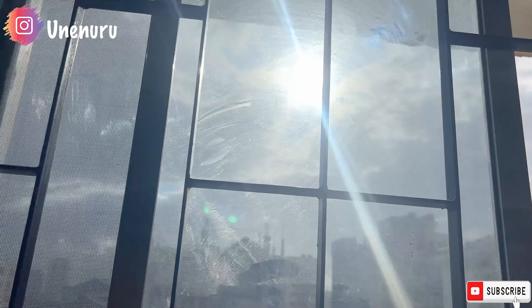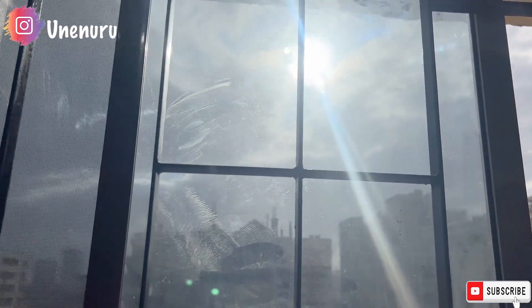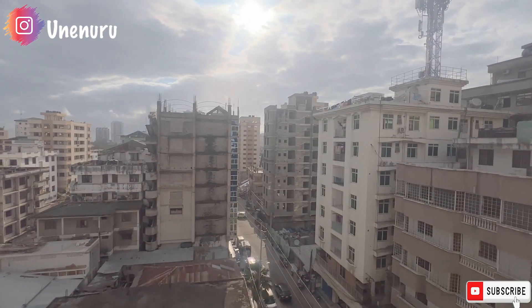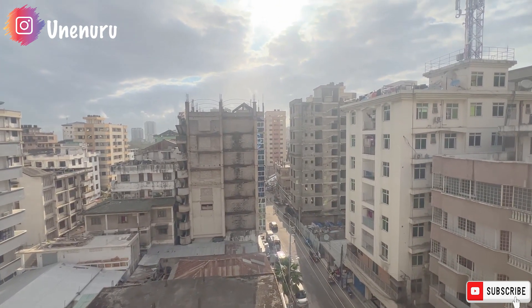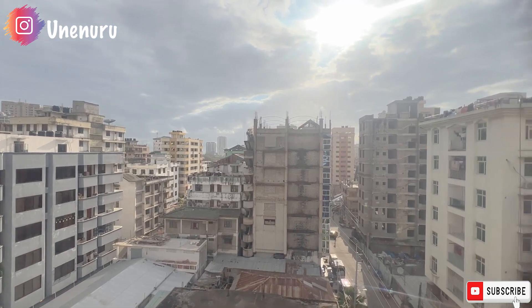I've been praying the whole morning for the sun to come out — it's been cloudy. And the sun is just coming out. Let me show you outside, guys. I don't know — just guess which country this is. Let me give you a clue: the country is in East Africa, and it's my first time to be here. Just guess, guys, come on. Wow, it's my first time in East Africa.